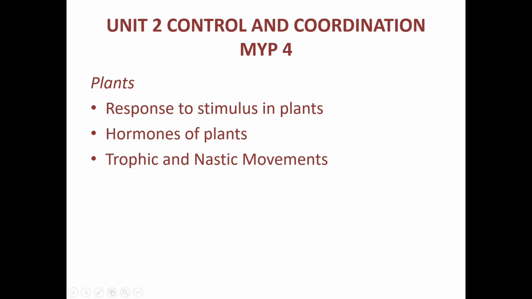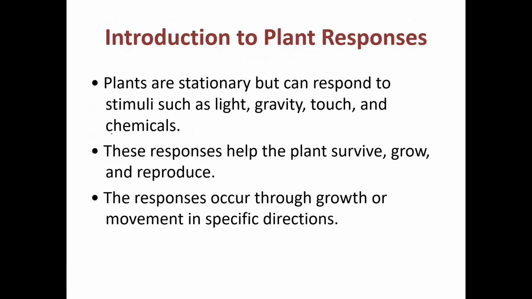In today's session, we are going to discuss response to stimulus in plants, hormones of plants, tropic and nastic movements. Let's begin with what is a stimulus? A stimulus is any kind of external change upon which animals react, right? As we studied in the last class about stimulus, a stimulus is anything in the environment.